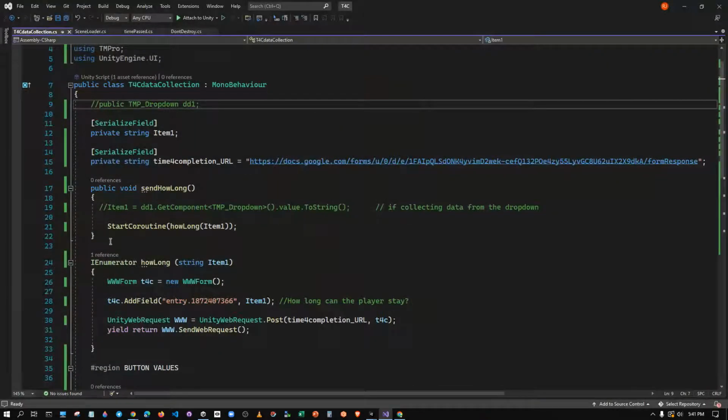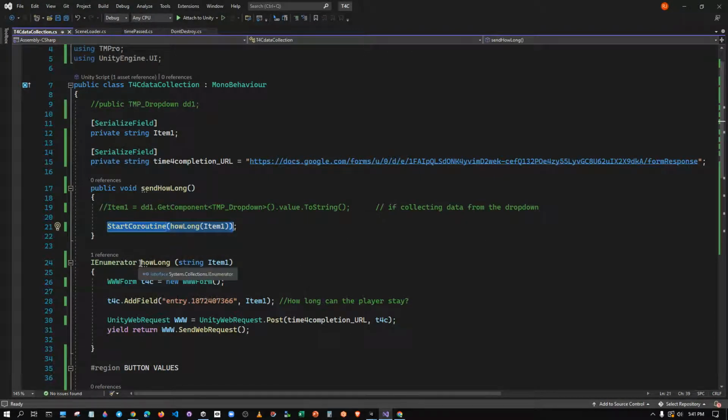So in the send how long method, we call the coroutine how long, that is just parsing one piece of information, which is item one, a string, and it's gonna send to that very specific space in Google Forms.